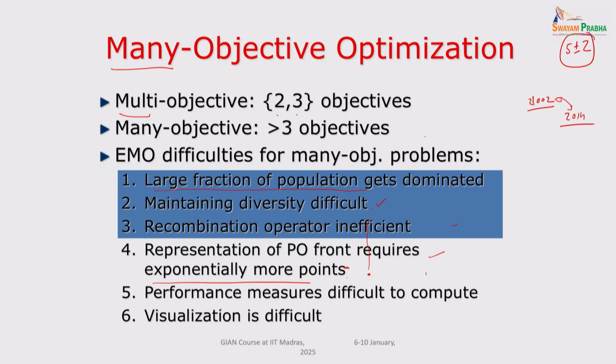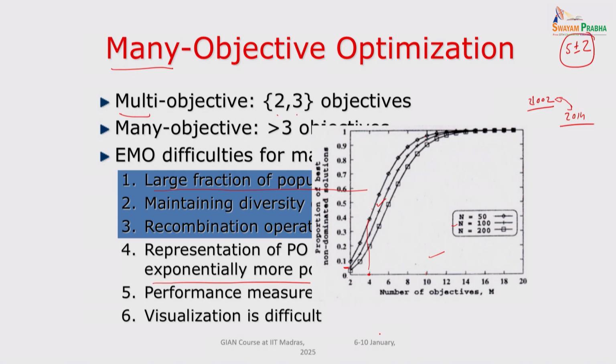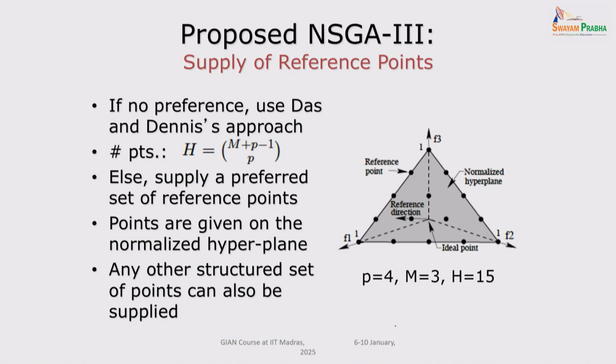And then if you are comparing this set with another set having 100,000 solutions, it's always difficult to compute these performance metrics, and the visualization I talked about. So all these associated problems are there when you go to more than 3, but we need to handle them. If there are 5 objectives the problem comes, you have to handle it, right? So we need methods, and these earlier methods don't work so well.